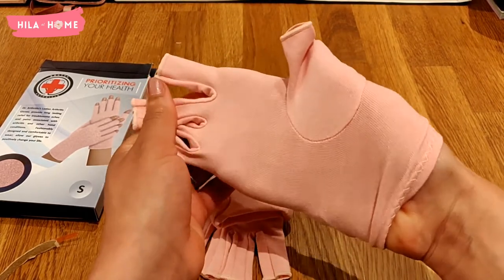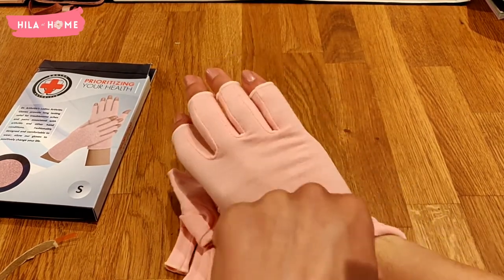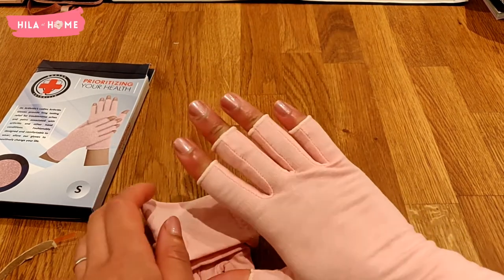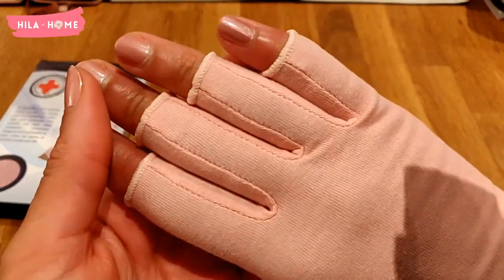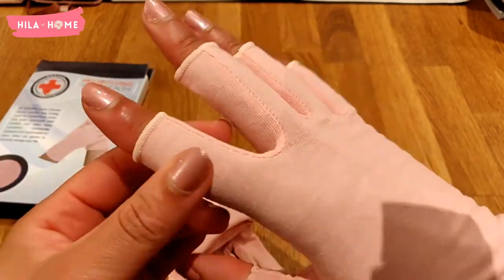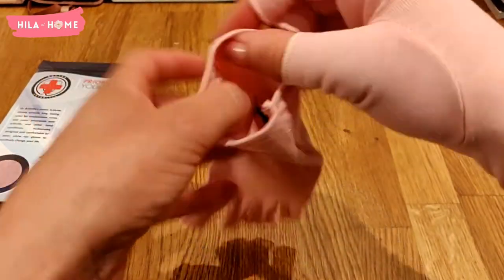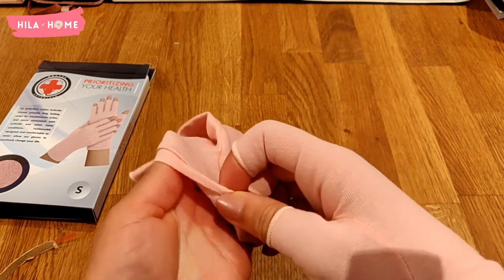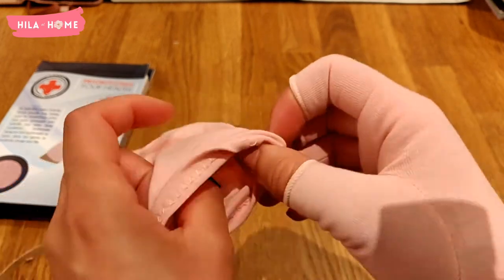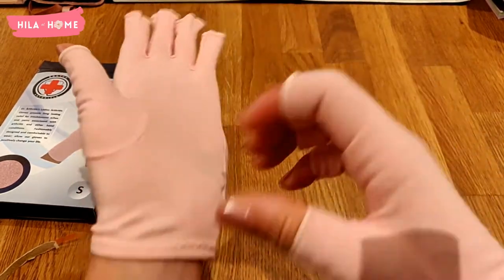Because they are pink, they do get dirty very quickly, especially if you're quite active with five kids to run around like I do. But they're very easy and simple to hand wash. In hindsight, I probably should have got the black ones — the pink ones were only really nice for the first wear. But they've held up really well; the stitching hasn't come off at all. I like that these have really long finger coverage, going almost all the way up to my fingernail, which other compression gloves I've tried haven't managed. They are hand wash only — 88% cotton with the rest being spandex, which is what gives you the stretch and compression.